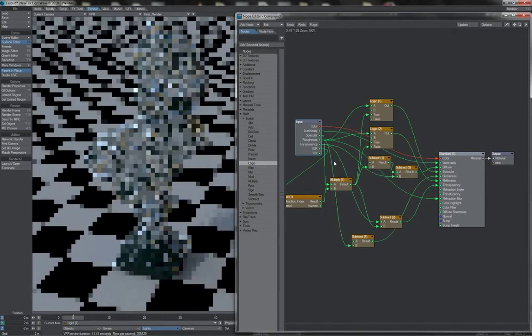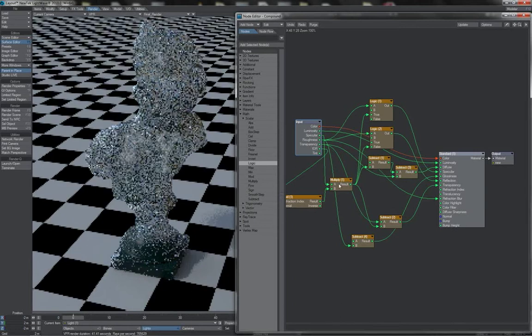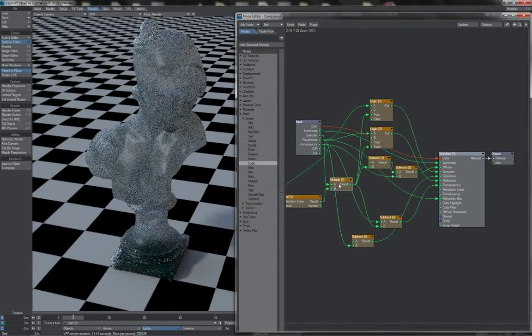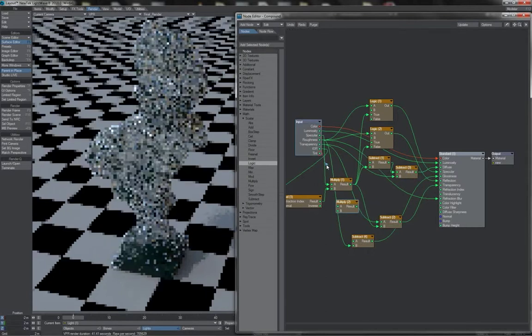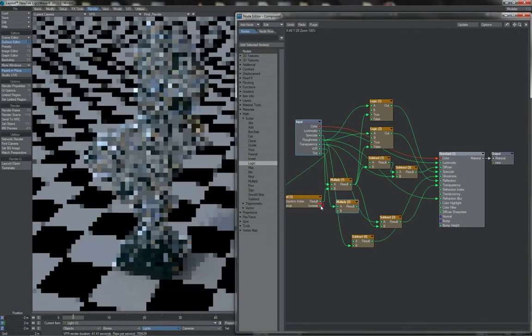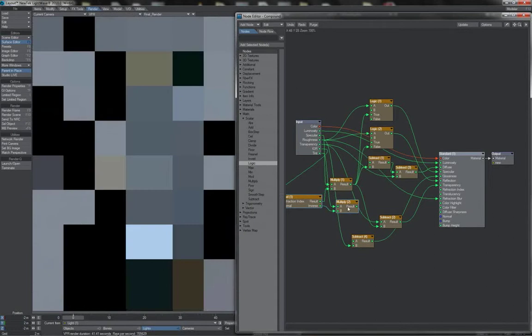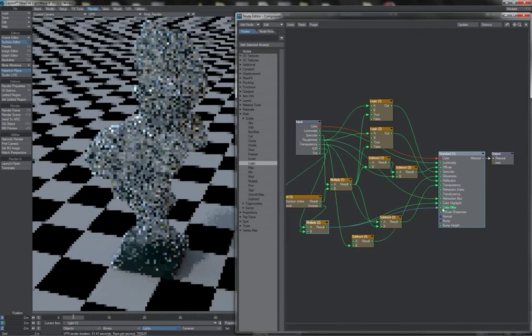Now tint, of course, is also respecting the Fresnel function, but of course it goes in the opposite direction to the amount of specular or transparency. So what I'm going to do is I'm going to take a new multiply node. I'm going to take the amount of tint, multiply that by the inverse of the Fresnel function that we're getting, and I'm going to plug that to both color highlight and color filter there.